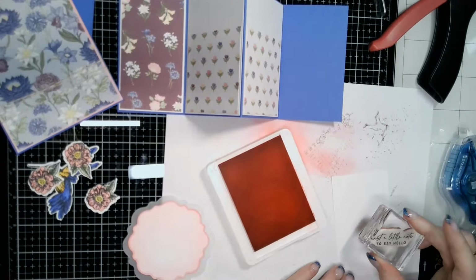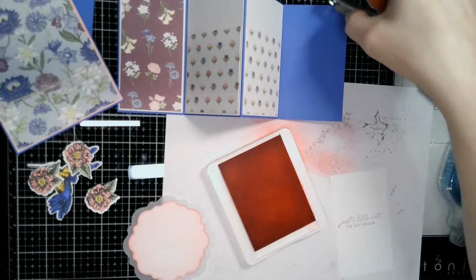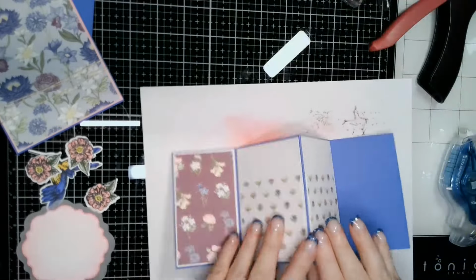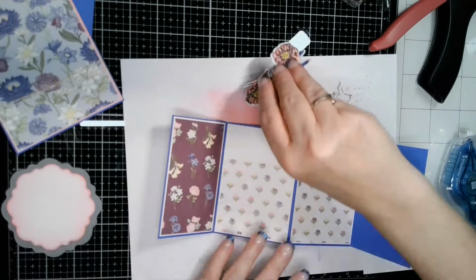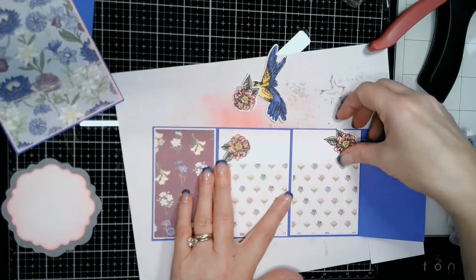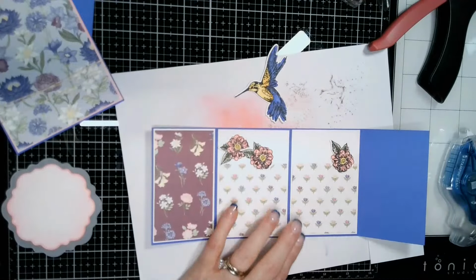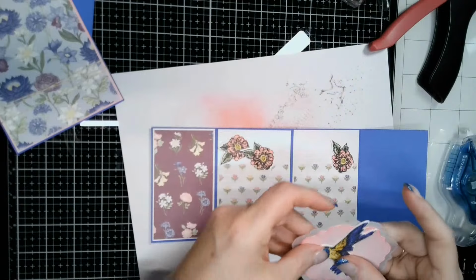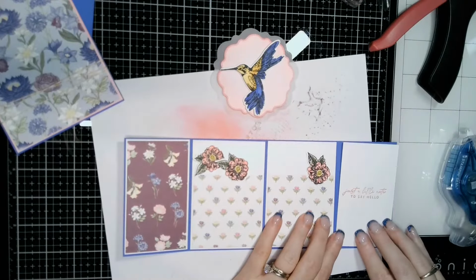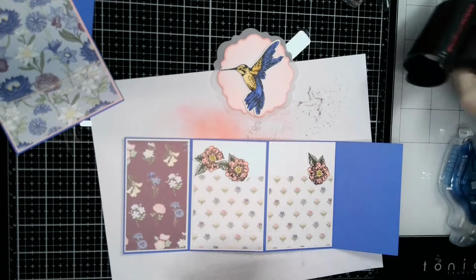I'm gonna just put that right there in the center. So that's good, but what I'm gonna do here, I should have done it before, but what I could do is just do two more. Something there. And then do more for the front. A couple more for the front. You guys think that'd be cute? And I can adhere this one here. Let's do that now. I keep forgetting to put my glue on, or my little needle in here. Oh well. Still works.